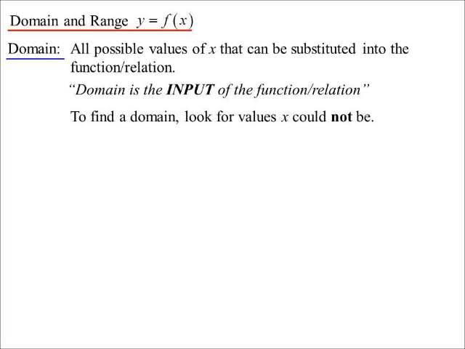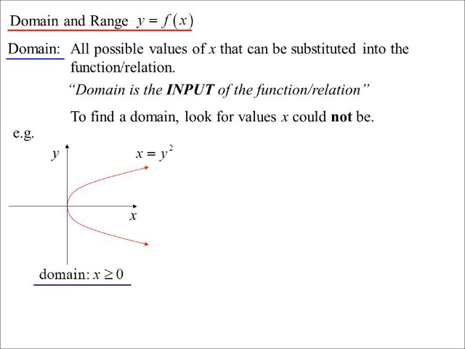Now if you're looking for a domain, it's usually easier to look for the values that it can't be rather than the values that it can be. Here's the parabola on the side. If you've got a picture, that's the easiest way of telling a domain, of course, because all you've got to do is imagine you're walking along the x-axis and you look above yourself, you look below yourself and you say, is there a curve there? And if there is, then it's part of the domain. If there's not, it's not part of the domain. So if I was walking along, I'd get a domain, x is greater than or equal to 0. At any point greater than or equal to 0, I could look up and yep, there's part of a curve, there's part of a curve, so it must be in the domain.